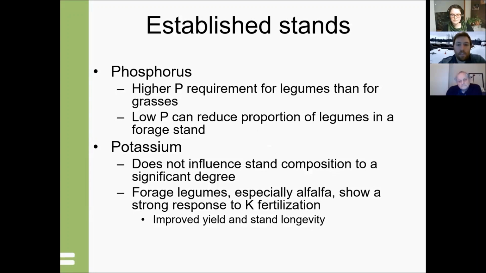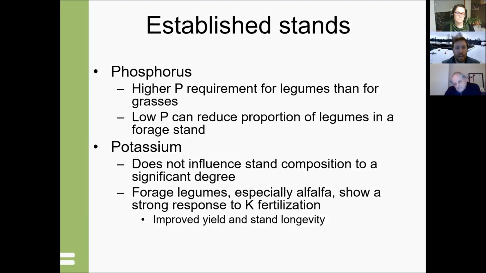Another thing to think about is phosphorus. So phosphorus is another thing that can change the proportion of legumes in your mixture. So if phosphorus is not high enough, it will definitely favor the grass because like with nitrogen, it is much more competitive than legumes. So make sure when you're taking your soil tests, you find the correct mix that you have or the correct legume, and it's probably going to be a much higher phosphorus requirement.